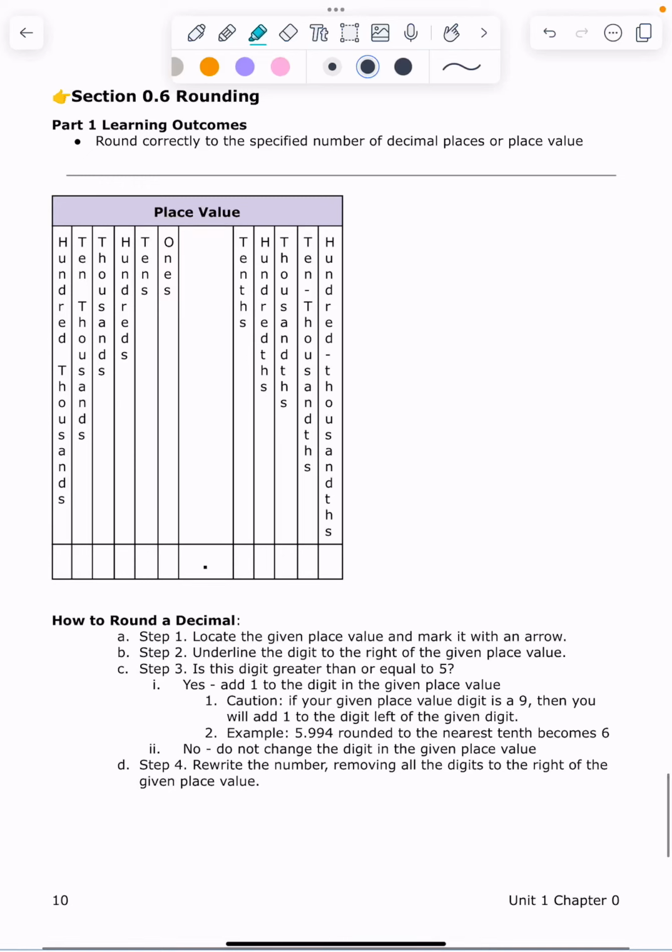is rounding. This is really important. I can't tell you how many times students get frustrated because they have the right answer, but they didn't round correctly. So take the time now to learn how to round. The rule we use is if the digit is 5 or higher, you round up, otherwise you round down.